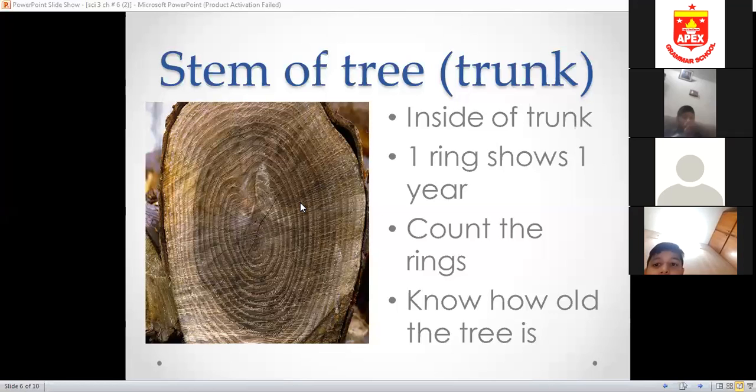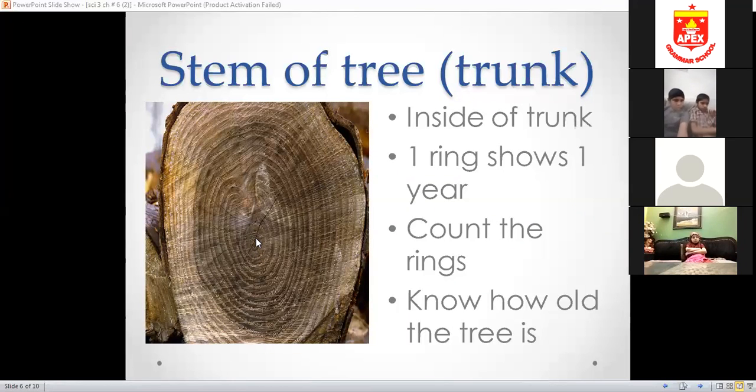So rings are going to be made, and here is one beginning ring. This one ring shows the age of a tree. Like you grow yearly, one step at a time. Some students are 10 years old, some are 13 years old, some more. So how can we calculate the age of a tree? It is indicated when they cut the trunk of a tree.